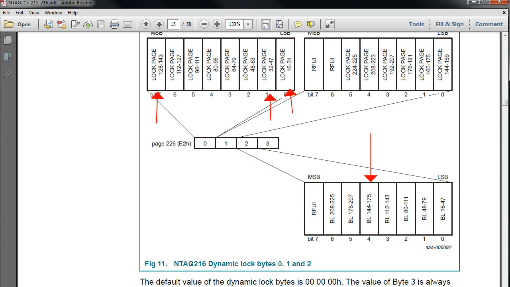So this can lock 144 to 175, which is somewhere these 2 bits. So by setting this bit, you're basically locking these 2 bits as well.